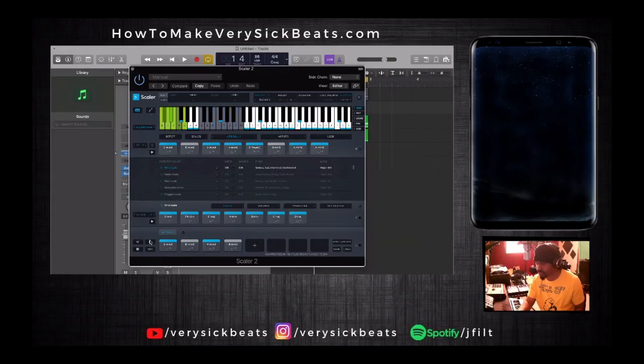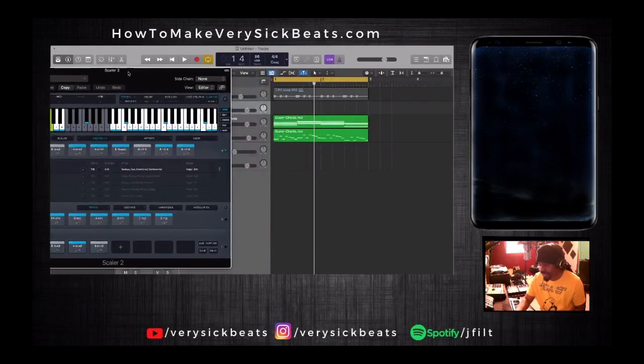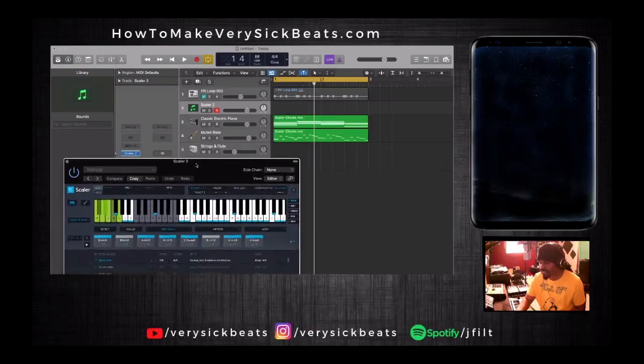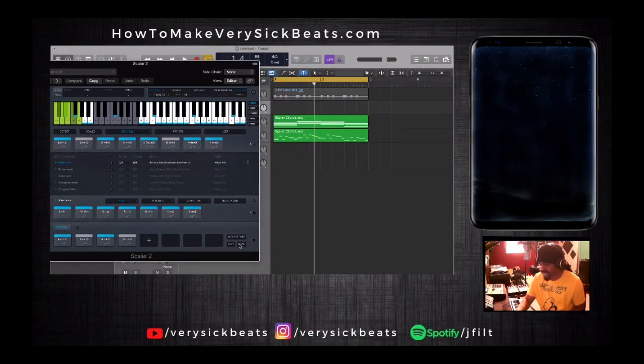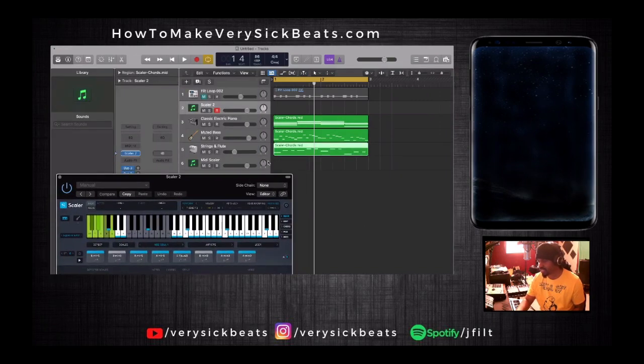I just randomly picked one. So let's just say for the purposes of this, I wanted to use that. So I can just go ahead once again, and I'm going to use a different sound, my own sound, instead of that, and just drag that right here. And that's this little strings and flute sound I have. So all together, let's hear what it sounds like.